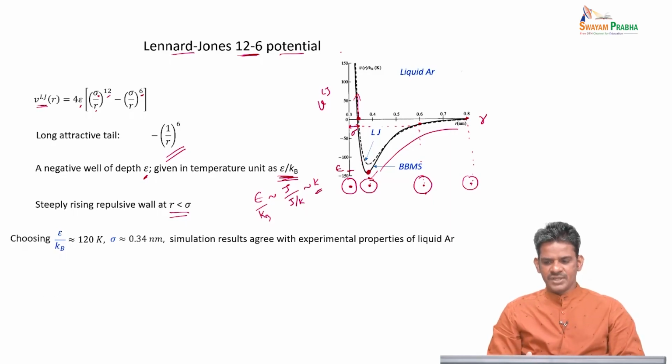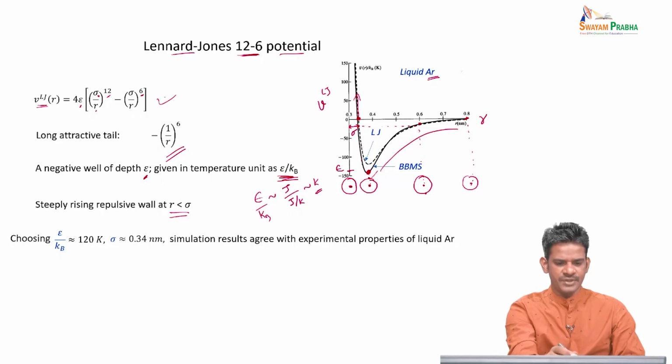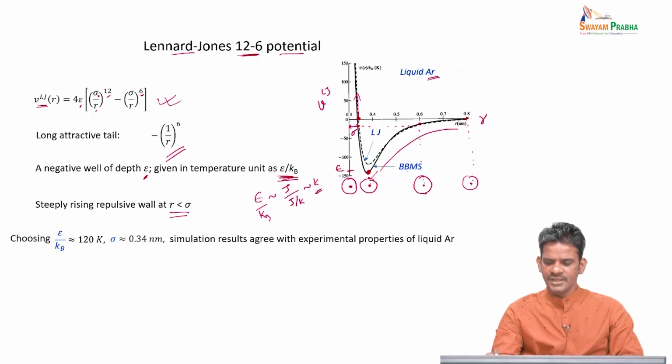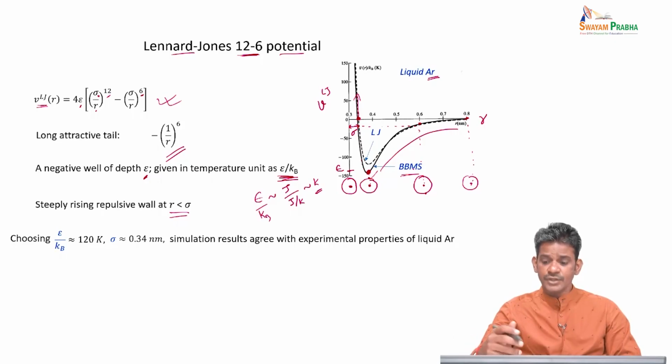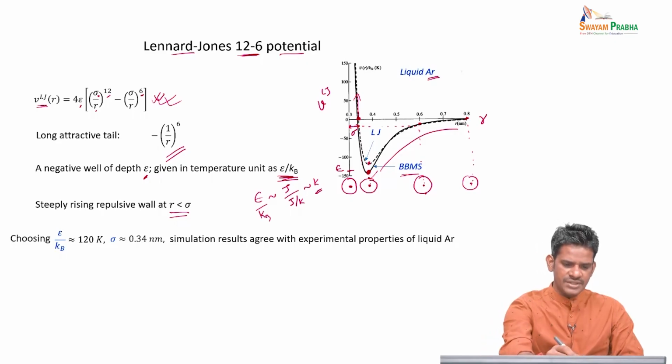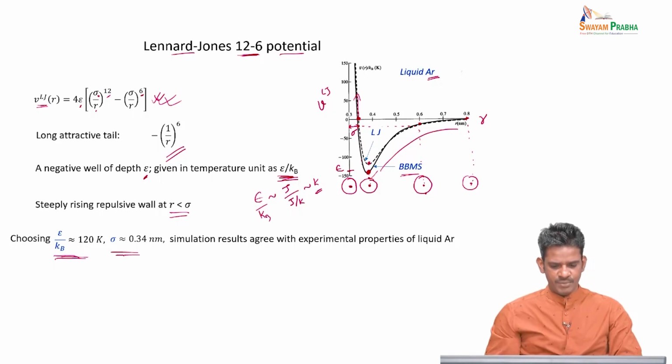These kinds of model systems are very successfully used for argon as a species, and you can see that the dotted line shown here is a Lennard-Jones potential given by this expression, and the continuous line you see here is a potential called the BBMS potential, derived based on various experimental and theoretical means. You can see that the functional form is quite reproduced, except that there is a small difference in the epsilon values between the two. This dotted Lennard-Jones curve is drawn using this equation with epsilon by kB of 120 Kelvin and sigma of 0.34 nanometer.